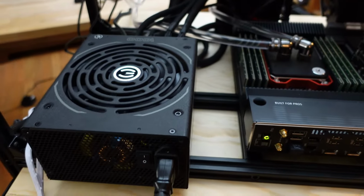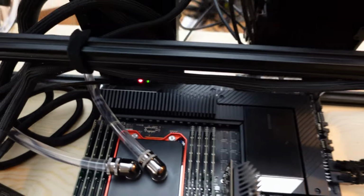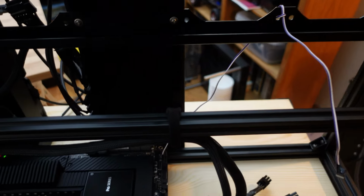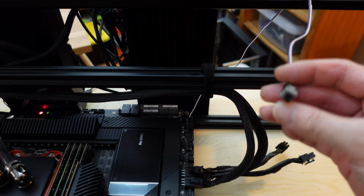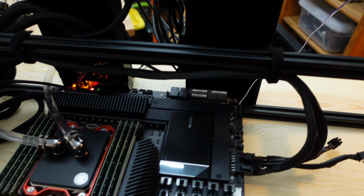Just click that on. So now there is a light, a little red light there for the power button. One more thing is I decided I don't want to reach down there in case I touch something I shouldn't be touching. So I added this power button right here to the motherboard. So attach it to the header and there we go.